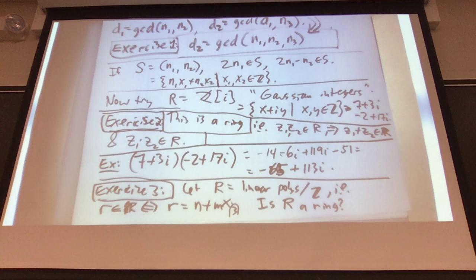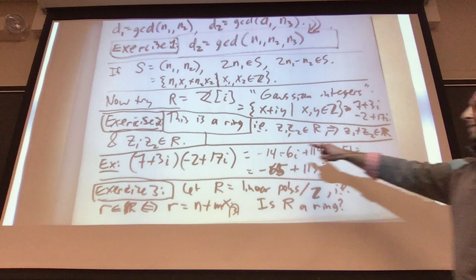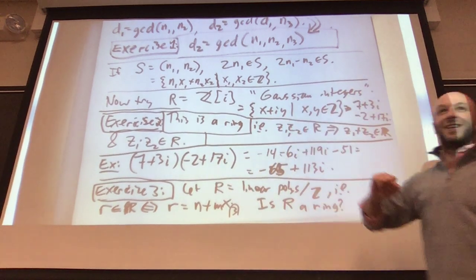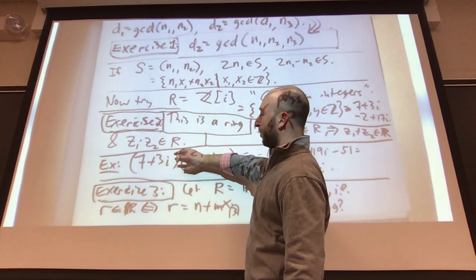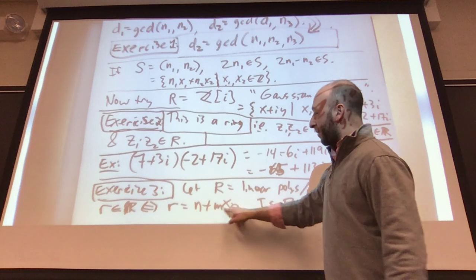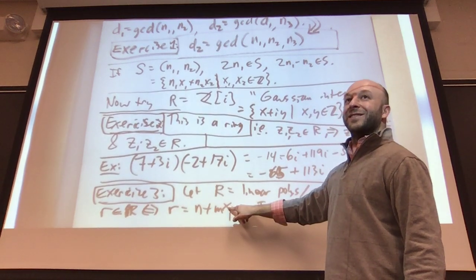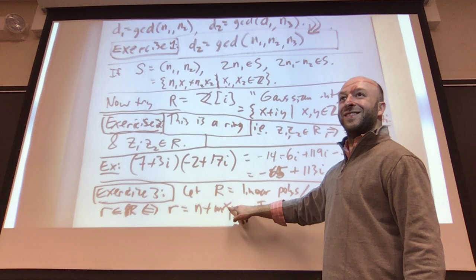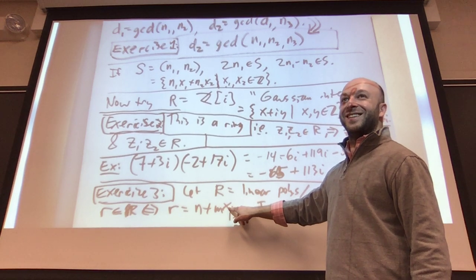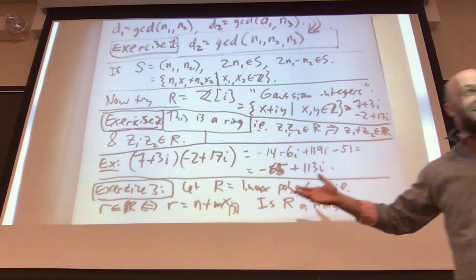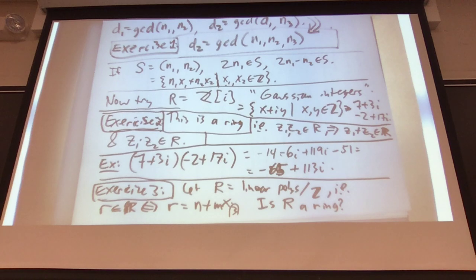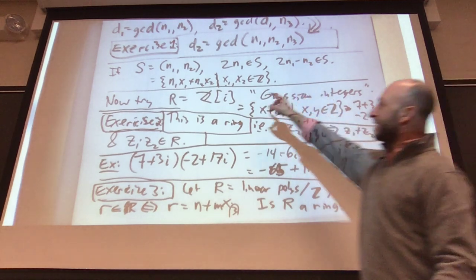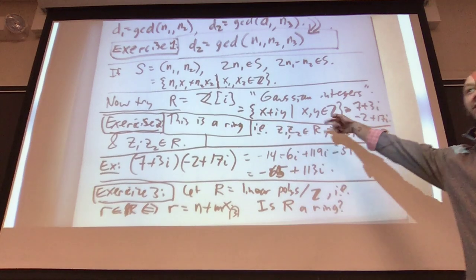Just a question. We just show that under addition and multiplication, it comes out to be the form n plus m x, right? Yep. Sorry, you're asking about Exercise 3? Yes. Will it be of that form after multiplication? Because the product of linear polynomials is quadratic. Okay, so this is not a ring. I gave away the exercise, but do it anyway. What is amazing is that when we see i squared, we get to turn it into an integer, negative 1.